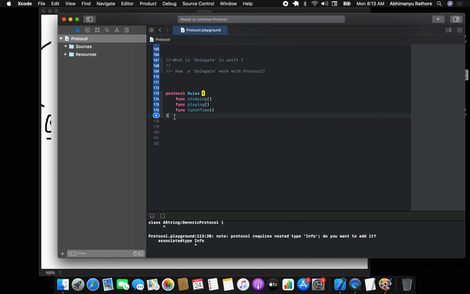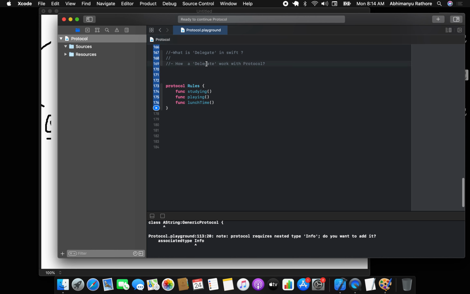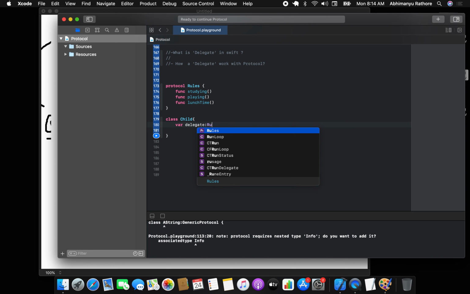Now where will we apply those rules, on the father or on the child, right? That will be pretty confusing. But once you understand this, you will never forget this delegate concept, right? So protocol and delegate, that means I need to create a delegate of the protocol, but where? At the child side, right? So I'll create a child class, and I'll say I need to create a delegate of those rules. Then I will create a delegate of my rules, which the child is saying his father gave him, some rules his father gave him.